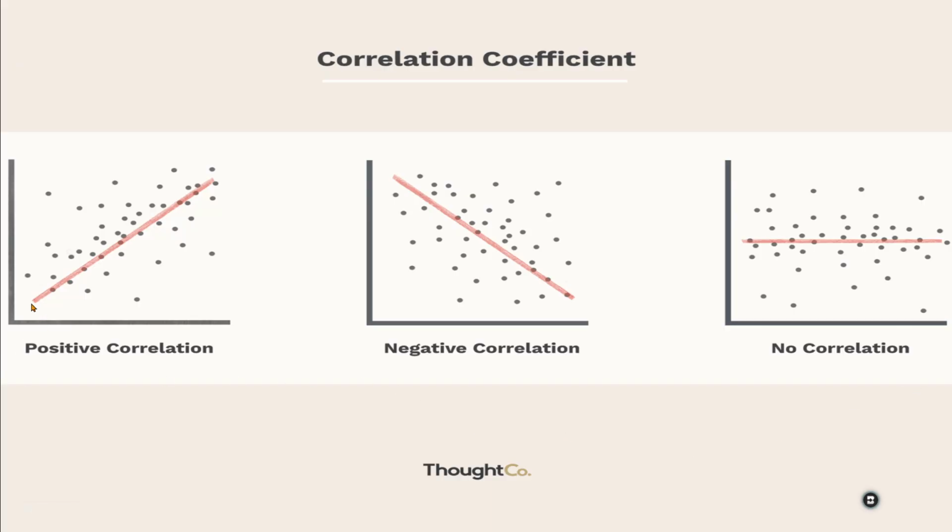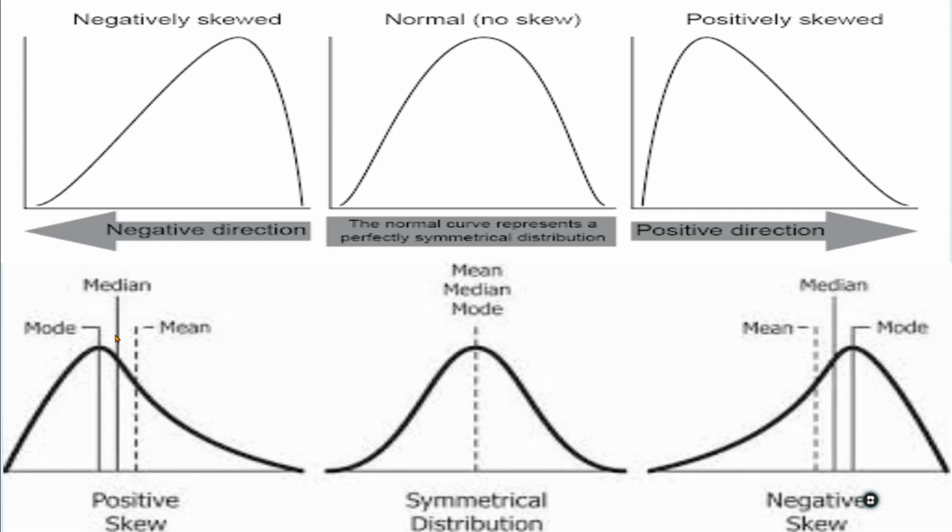Going back to this, it shows us our types of graphs. Positive goes up, negative goes down, no correlation doesn't go any direction. Skews, to talk about those real quick. These are the changes of some of our data. Best way to identify these is if it looks normal and symmetrical, there's no skew going on. There's no lean. I like to look at the word skew as lean.